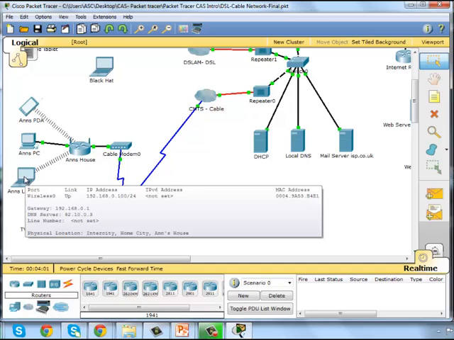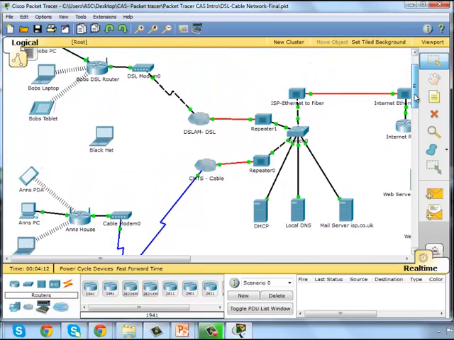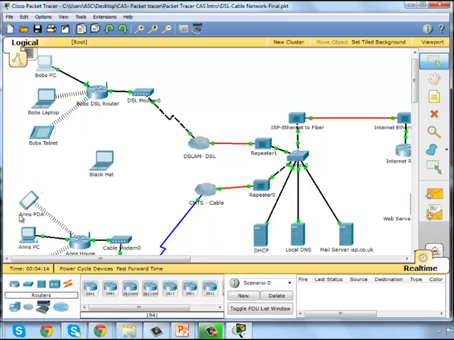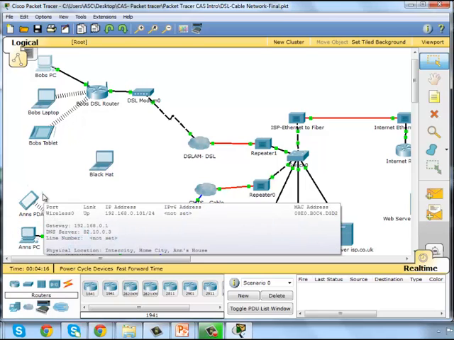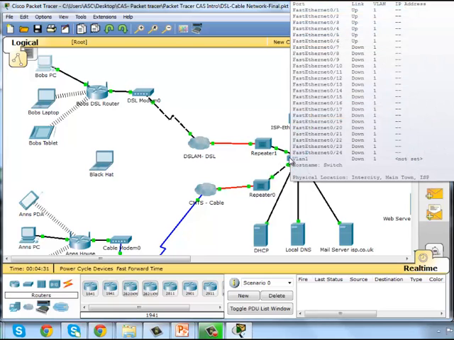They're all 192.168.0 dot something, so they're all the 192.168.0.0/24 network. And obviously the query now is, if we go out from Anne's house or Bob's house and we use that as our source IP address, as it goes out here into the internet, if it's coming from 192.168.0.100, if it comes out here into the internet and we now try and send the traffic back to 192.168.0.100, when it gets to the ISP, which way does it go?